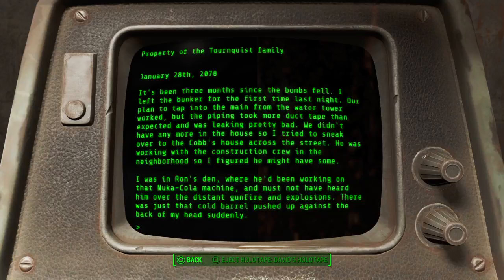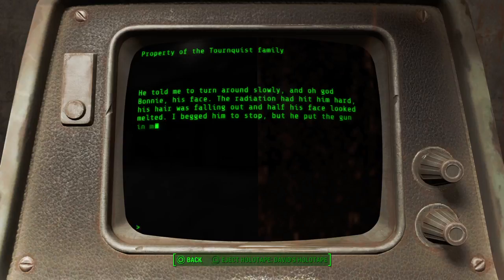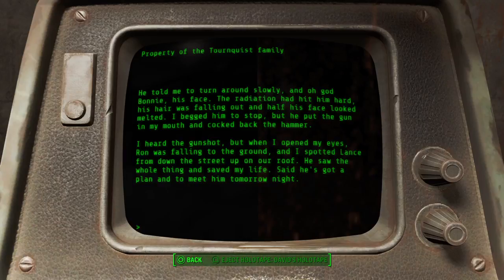There was just that cold barrel pushed up against the back of my head suddenly. He told me to turn around slowly and oh god, Bonnie, his face. The radiation had hit him hard and his hair was falling out and half his face looked melted. I begged him to stop, but he put the gun in my mouth and cocked back the hammer. I heard the gunshot, but when I opened my eyes, Ron was falling to the ground, and I spotted Lance from down the street up on our roof. He saw the whole thing and saved my life. Said he's got a plan and to meet him tomorrow night.